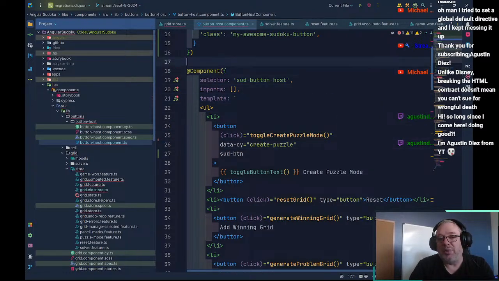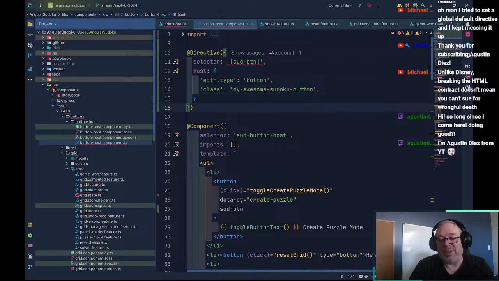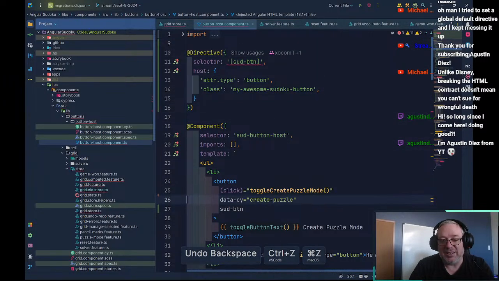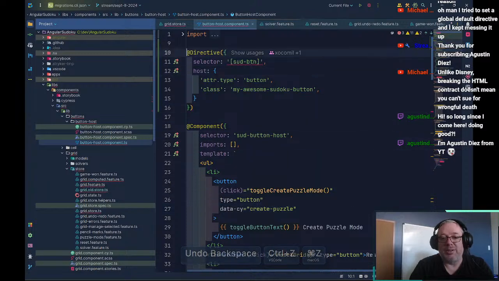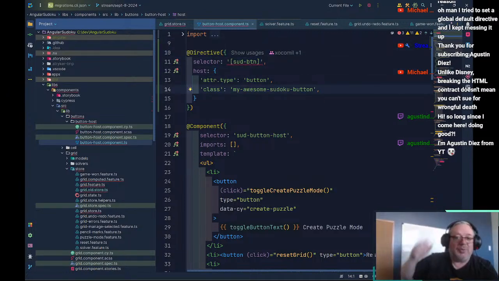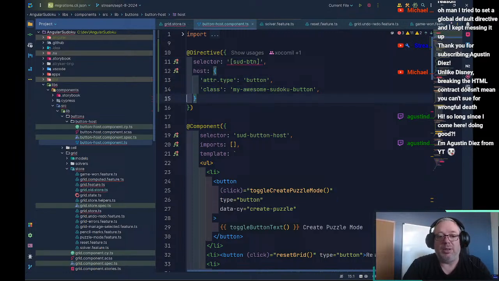And now we're in a good place because right now all of my buttons are type button and I think I'm doing amazing. But what I've really done is I've changed the HTML contract. Be very, very careful about doing stuff like this, right? And there are a bunch of different ways to do this, and a bunch of different things that you could do that could cause problems, right?